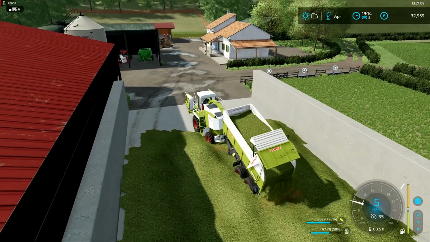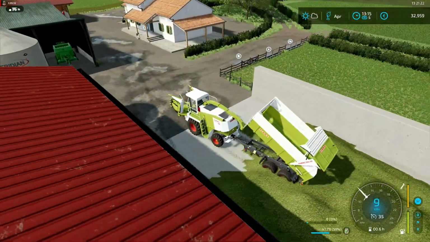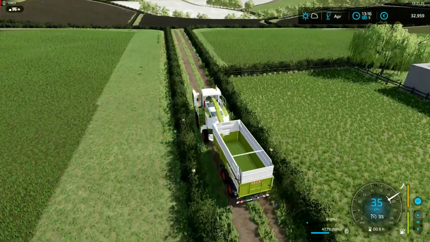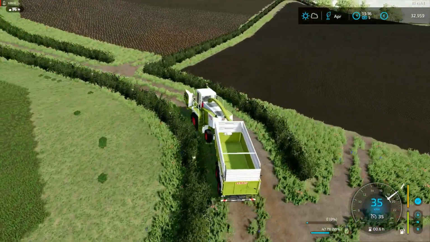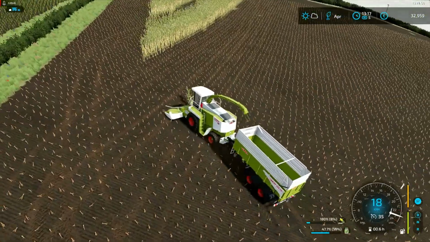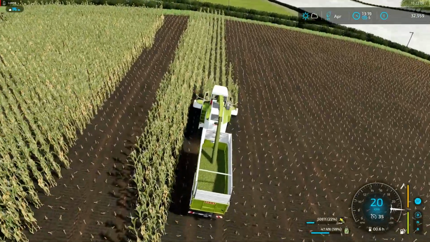Took a screenshot that time. Looking good. And we're going to have over 200,000 litres of maize silage in the pit when we're finished. Very good. Nice. Nice. Pipe and fold, turn on. Well, I thought I was going to get all that in one pass. Obviously not, but no matter, no matter.